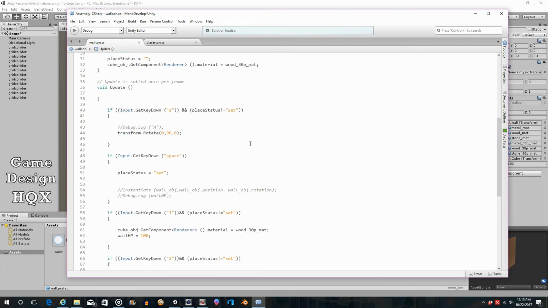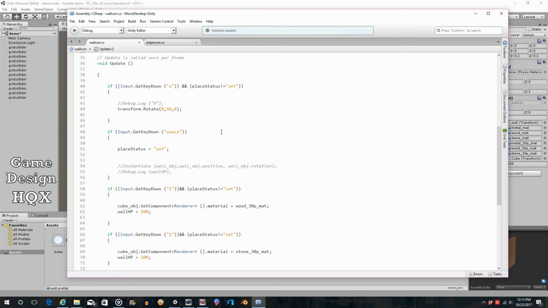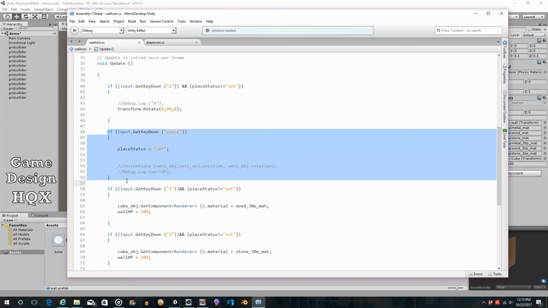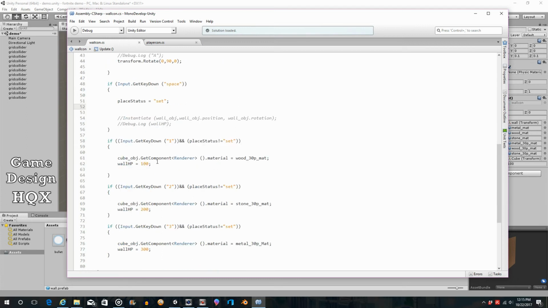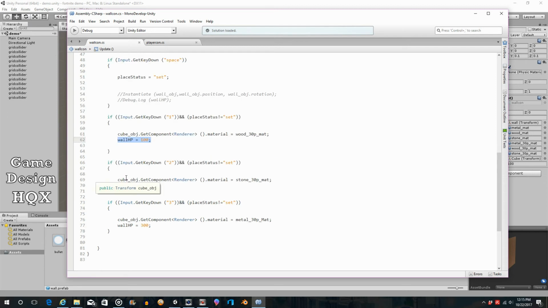So getting close. Really all that's left is when we press the space bar and it places that object, it now needs to revert, or rather it needs to use the old material. So eventually you're probably going to have to come up with a variable that declares what an object is made out of, because right now we're just using a variable to say how much HP it has.